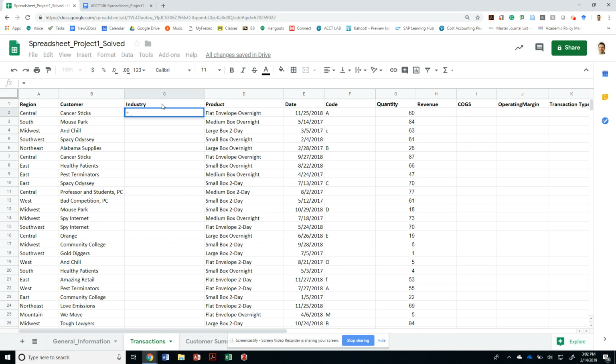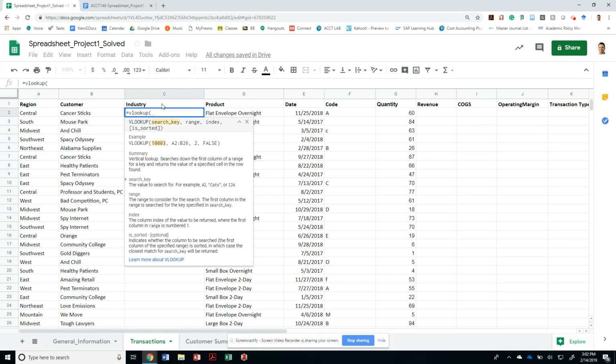All right, so let's do a VLOOKUP. And as I explained before, every function has a quick example in Google Sheets and also in Excel, depending on which software you're using. It's a little different to get to the explanation, but in Google Sheets, all you have to do is open the parentheses and immediately it's going to show you an example of what are the parameters that each function wants. In this case, the VLOOKUP wants to get a search key, a range, an index, and you want to let the software know whether your index or your column number 1 is sorted.